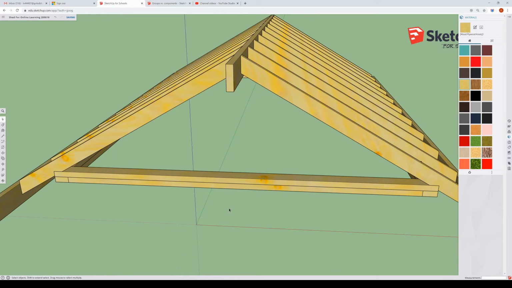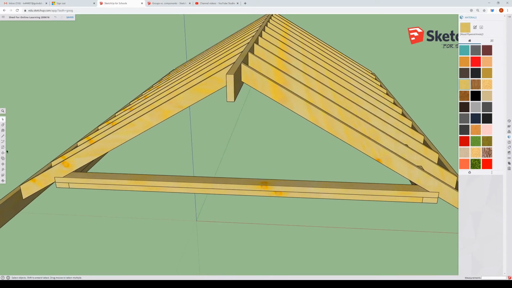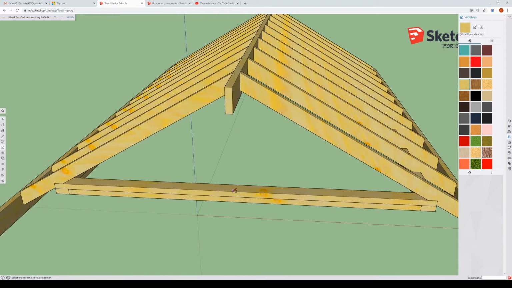So we're going to frame in the gables, and we're going to need a 2x4 somewhere near the middle of this. Well, we're going to end up putting it exactly in the middle of this, but it's kind of hard to predict. We're just going to draw a 2x4, and then we're going to shift it into its position. So somewhere near the middle of that 2x4, get yourself in the blue axis and do 1.5, comma 3.5, and that will make a rectangle that you can use for a 2x4. You'll pull it until it gets to the bottom of this ridge board, and then you can click that, and we'll make it into a group.